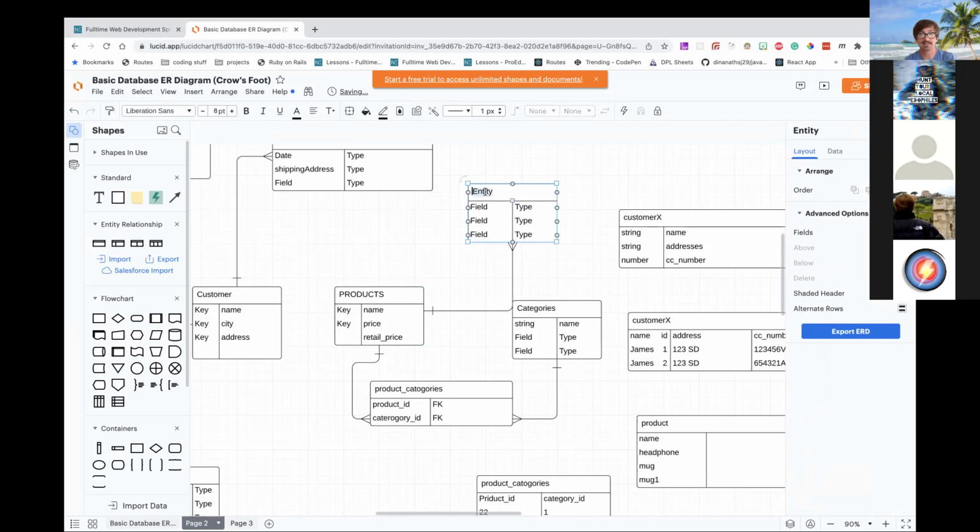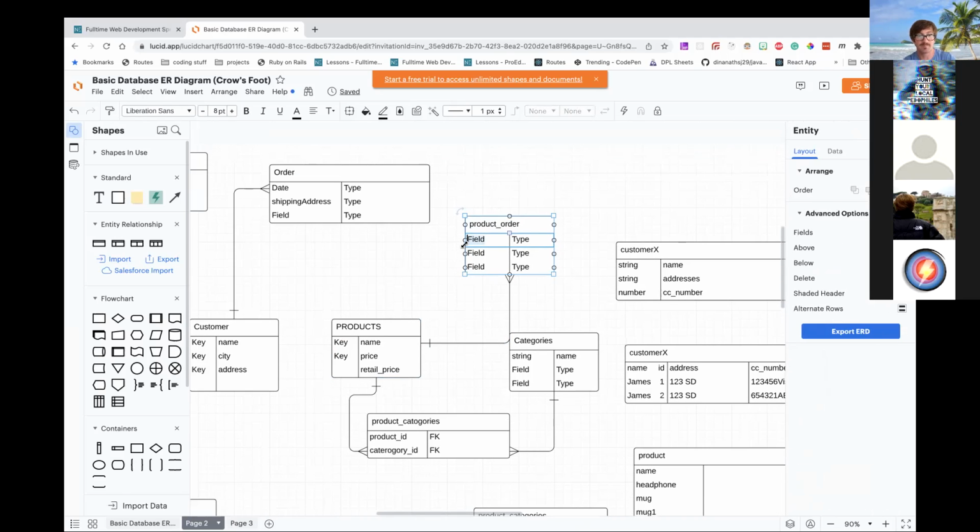But then I'm going to create this product orders table. So this is going to have the order ID. So just a question then, what's the difference between price and retail price on products? Well, retail price is what this product should sell for.